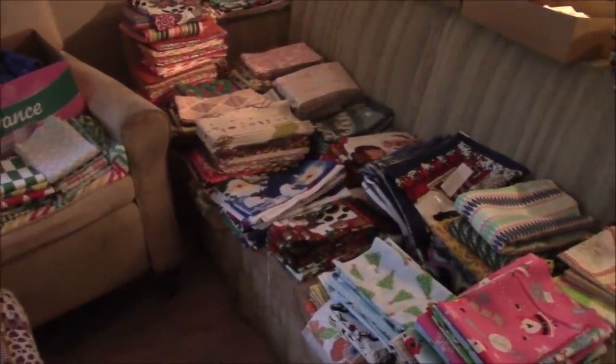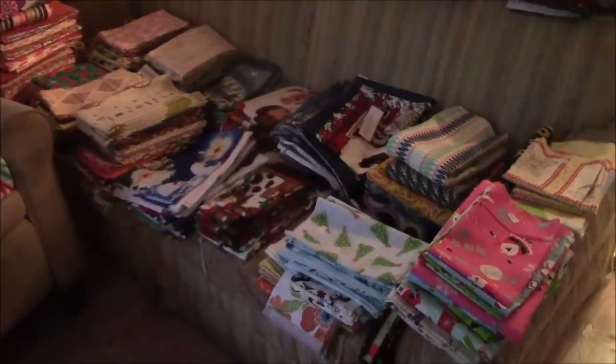And it just gives me a chance to sew, which I love to do so much, especially the crumb quilting stuff. But I don't always want to make a quilt top. So I just think that will be fun. So let me take you over to my mess and show you what I have. I know it's dark, but this is when I feel like recording.